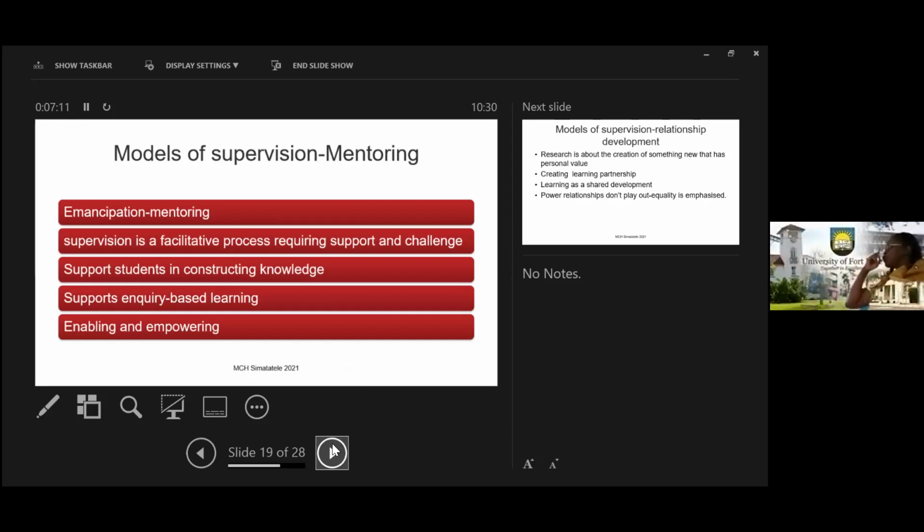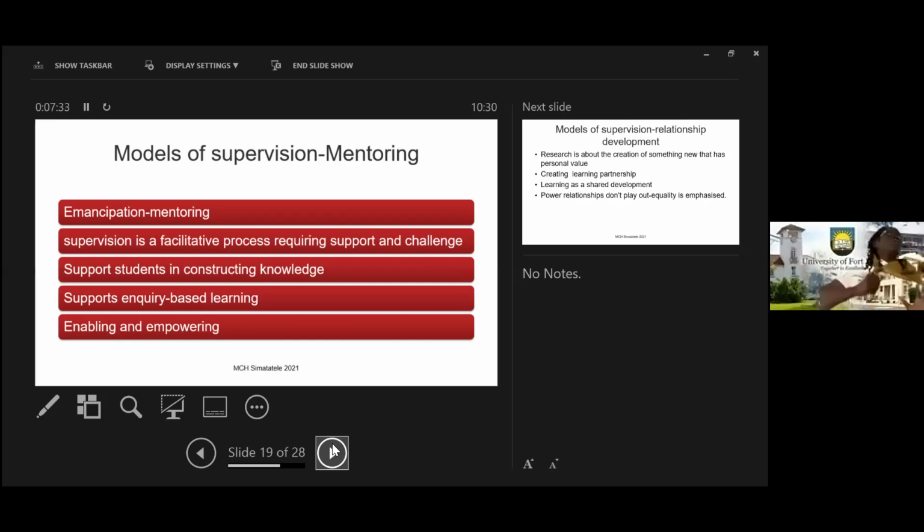And then we've got mentoring. Mentoring, basically you let the person get on with it, right? So this is where you see some universities, like I say, they say a promoter or an advisor or something like that, because they have taken this mentoring attitude. The student knows what they want to do. Your role is to push them along. Yesterday, I used the word nudge, right?